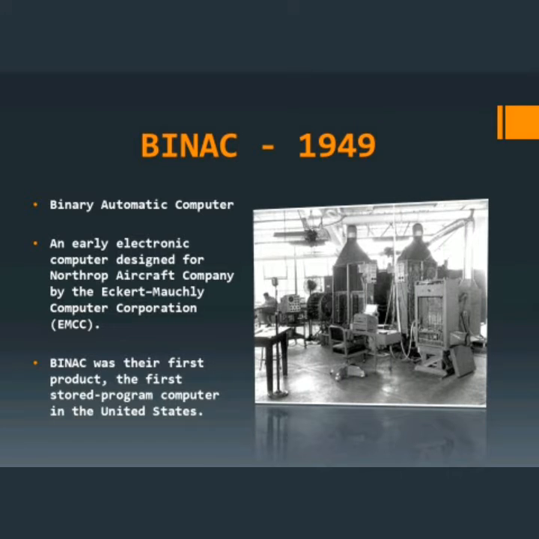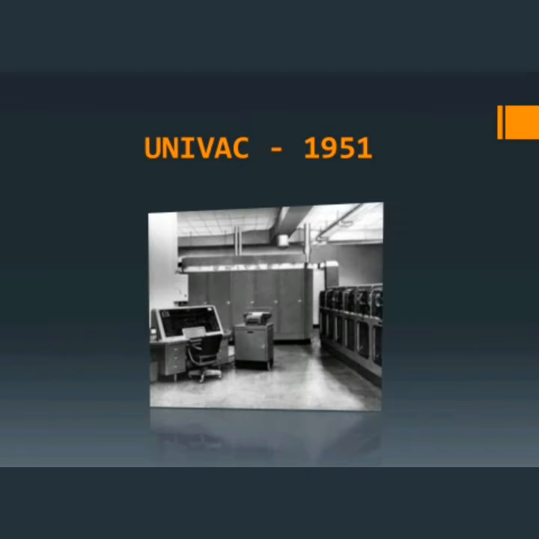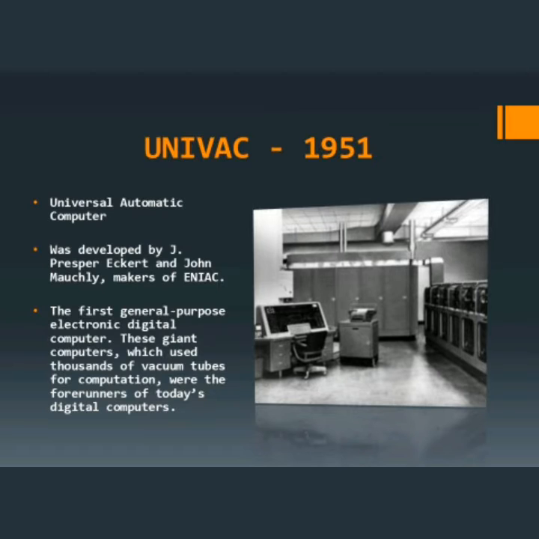An early electronic computer designed for Northrop Aircraft Company by the Eckert-Mauchly Computer Corporation. BINAC was their first product, the first stored program computer in the United States. In 1951, Universal Automatic Computer, UNIVAC, was the first commercial computer. It was designed by the same two men who designed ENIAC and EDVAC.